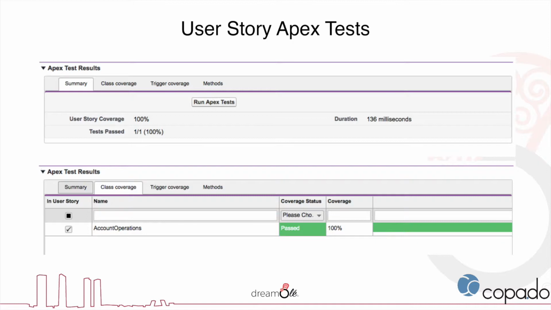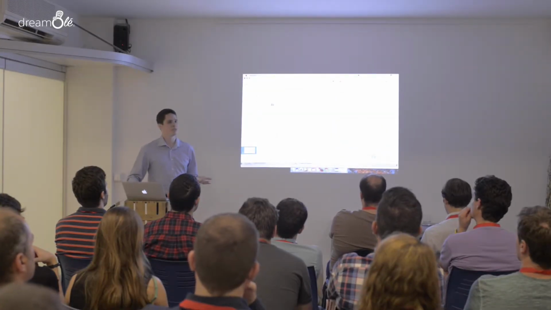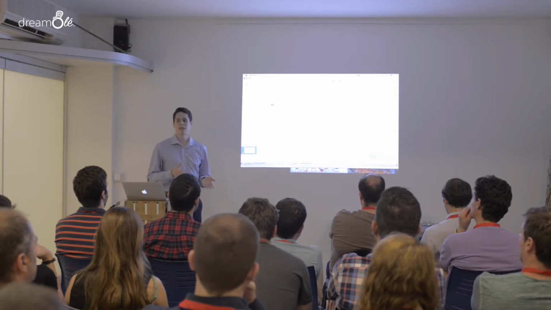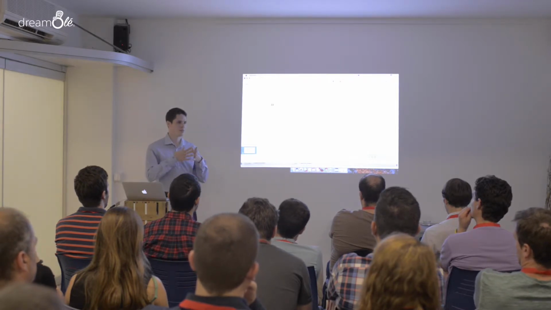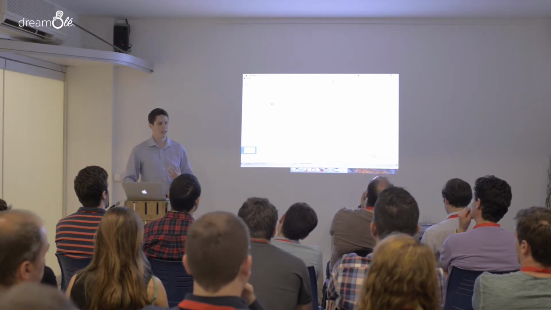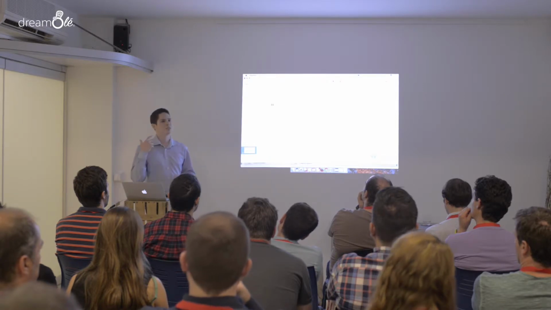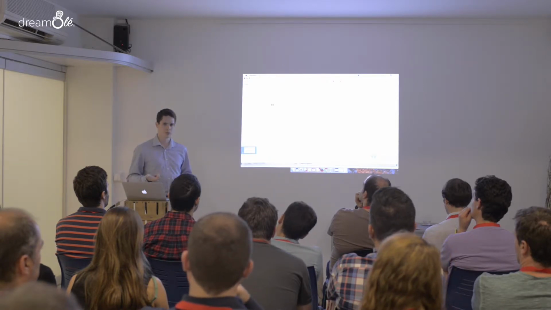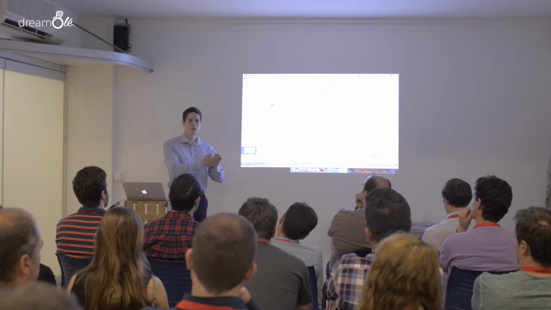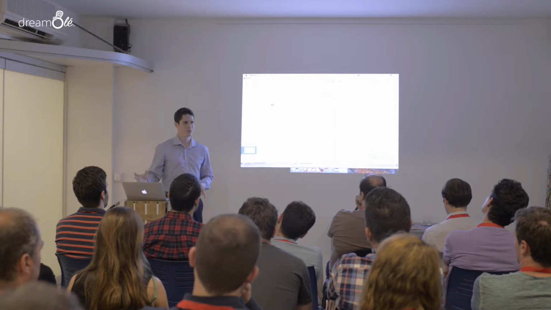So as a developer or admin, I can easily just have a submit for approval process where my release manager is notified of my changes in the user story. Then the release manager can come here and verify that the changes are correct. Then as soon as the release manager approves the user story, the user story moves to the next environment and its metadata components are deployed.